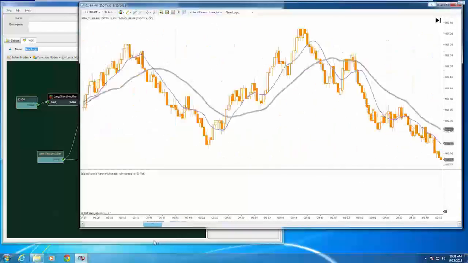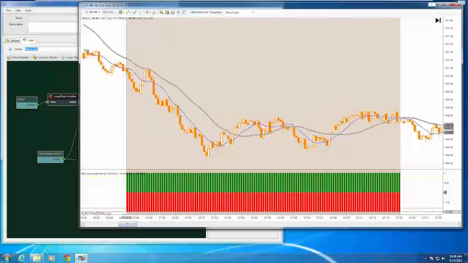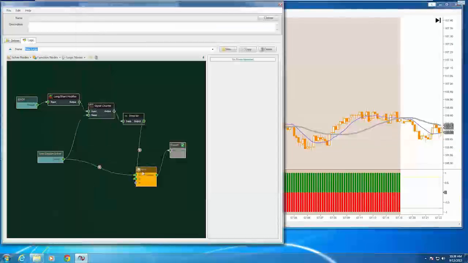There's probably another one back here. This one again occurred at 7 o'clock in the morning. 1, 2, 3 signals occurred, and it's supposed to be just prior. It's hard to see with the line being so thick, but essentially this was the fourth signal on this bar, and it's not including that. So now we've successfully built our filter.